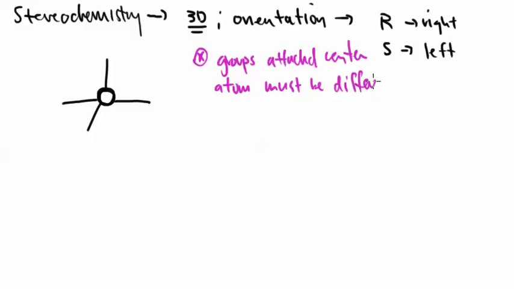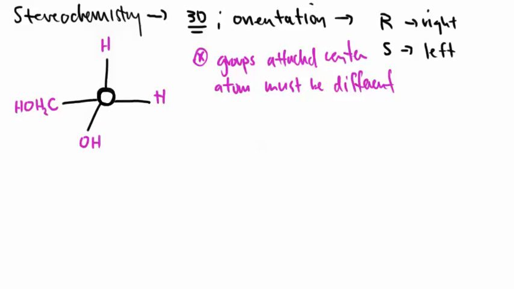Okay, so what does that mean? Well, let's say this is my center atom, and let's say this is a hydrogen, and this is a hydrogen, and this is an OH group, and let's say that this is a CH2OH group out here. All right, now I'm going to draw that the proper way. It's the carbon that gets hooked up to the carbon, and the hydrogens are on that carbon, and then we have an OH group. So you have to kind of look at it backward for a minute.